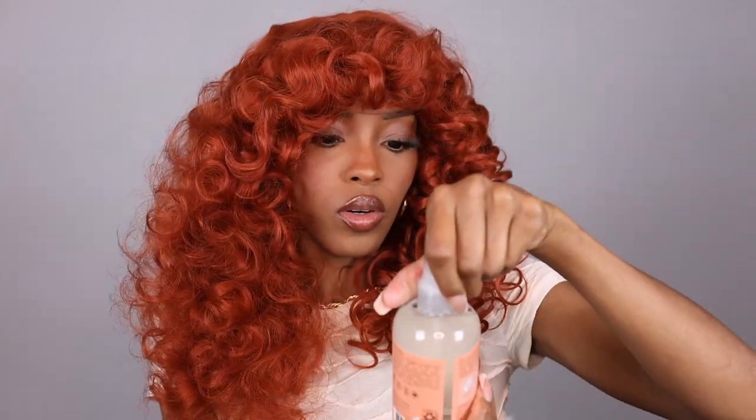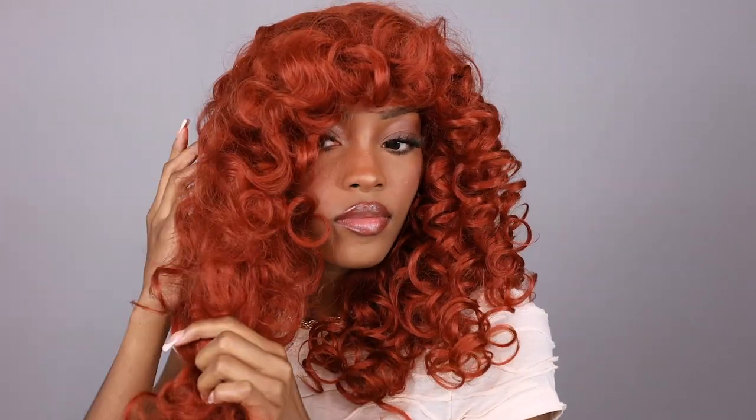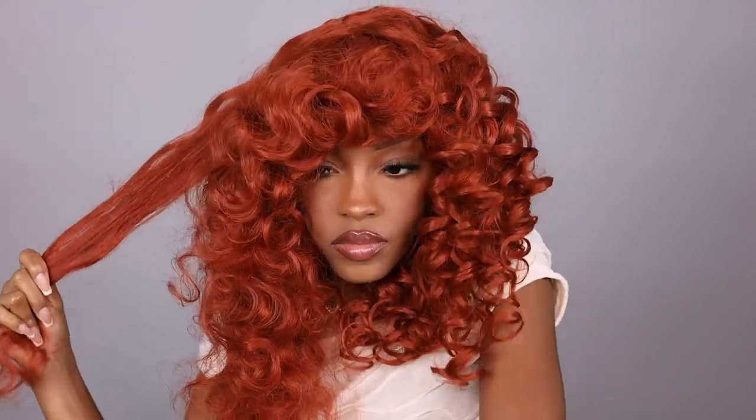I think what I am going to do is kind of section some of these and add a little bit of oil. Actually, I have this Hold and Shine Moisture Mist from Shea Moisture. And what I'm gonna do is I'll separate a chunk like this, spray it, and I'm gonna try out this brush. And then I'm just gonna finger coil it so it's giving one big curl. That way it's not super duper ooper frizzy. But it's still giving a voluminous baddie.